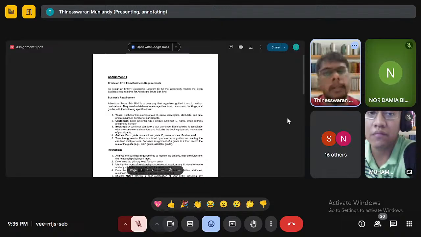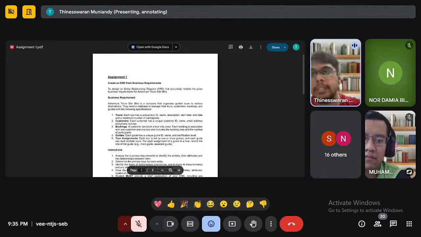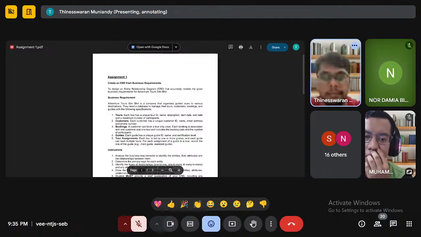People don't want to see I know Laravel, I know database. People will evaluate based on your certificate. Okay, that's why we as lecturers also, we know the theoretical part, but we have to sit down and get a certain kind of certification to endorse ourselves. Then only people know, okay, this person knows this kind of thing.